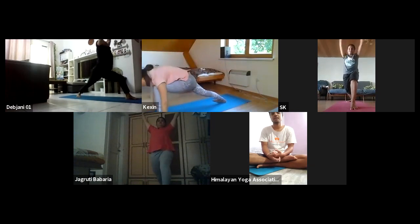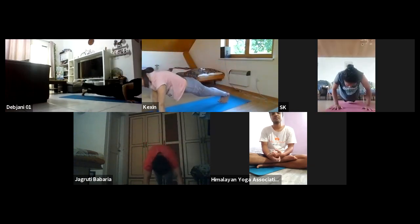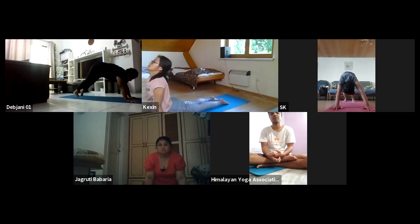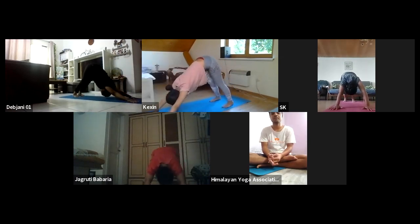Dvadasa, exhale, again jump back into Chaturanga. Now Triyodasa, inhale, upward facing dog, stretch your spine. Chaturdasa, exhale, downward facing dog. And then hold here again for five breaths.